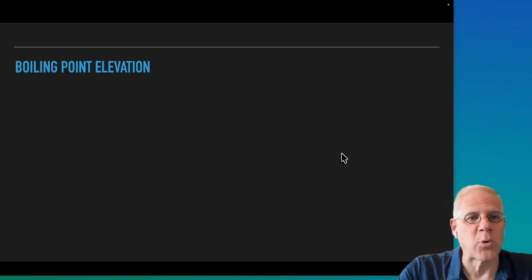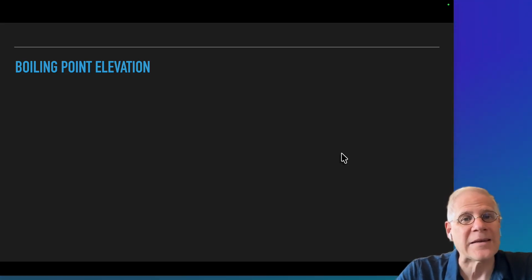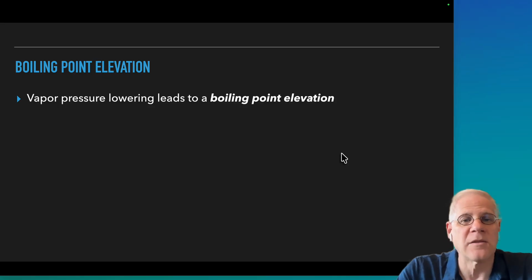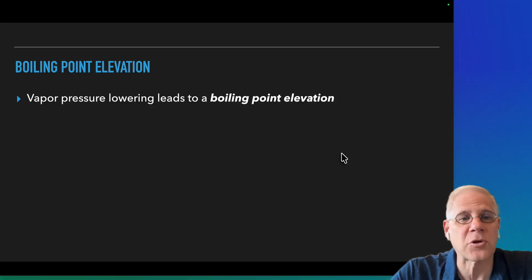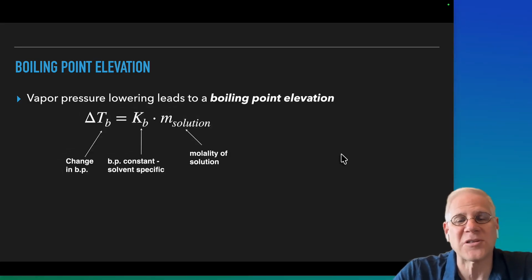Let's look at boiling point elevation. And again, we see that we named boiling point as a colligative property, and it also has a directionality. It's an elevation. Anytime you add a non-volatile solute to a solution, you will always raise its boiling point. You can never lower it. Okay, it will always go up. And this is really due to vapor pressure lowering. We're going to see a graph here in just a little bit that indicates why that takes place. But boiling point elevation is a direct result of vapor pressure lowering.